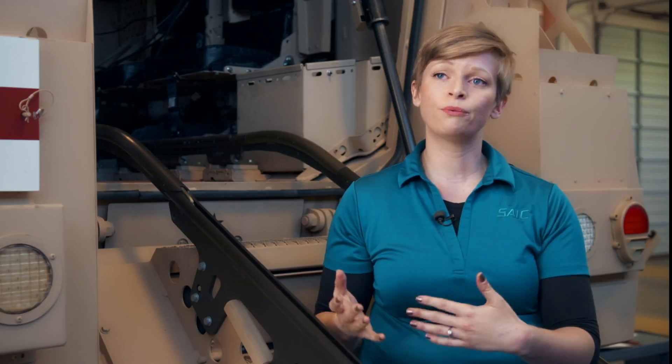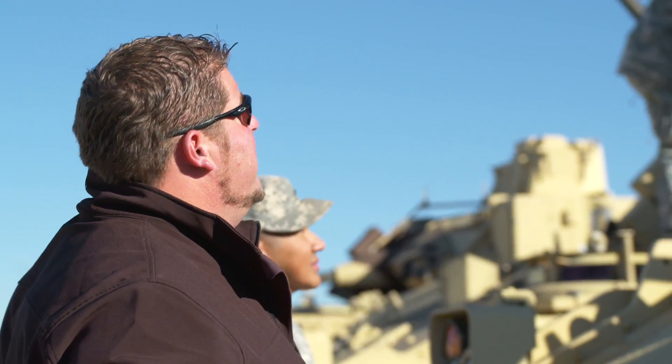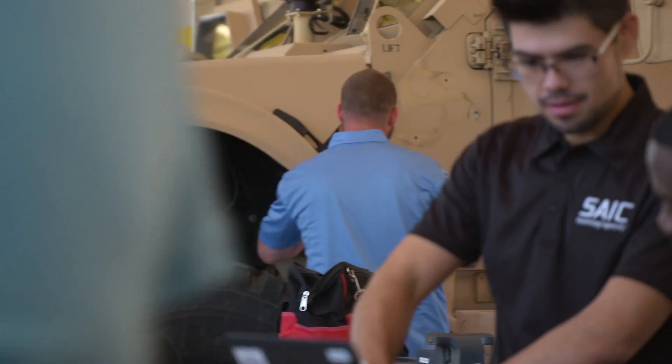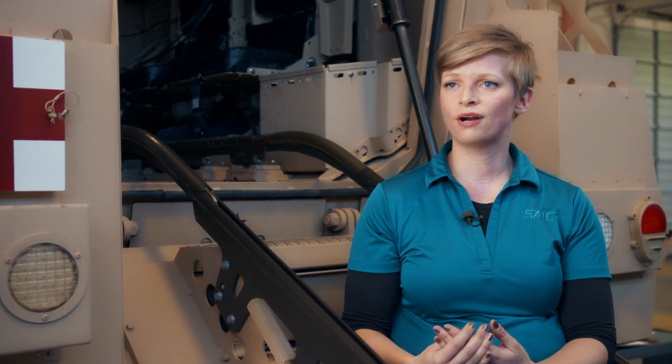Because they're happy doing their job, they're going to put their very best effort into everything that they do. We do take a lot of pride, most of us being prior military. Every truck I build with dedication, knowing that it's going to provide protection for the soldier in the battlefield. We understand the soldier in the field, and each person on my team has been affected by that understanding in some way. We have that relationship with our customer that really drives us forward and empowers us to do the very best for them.